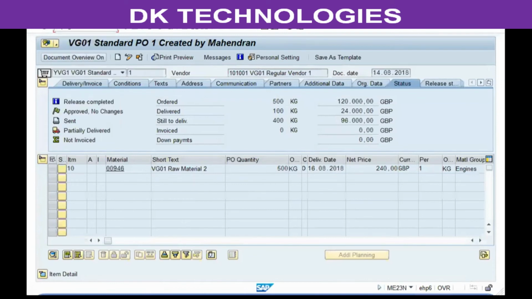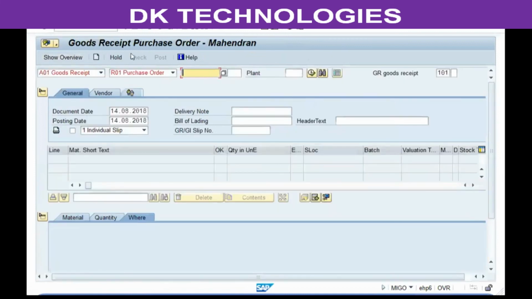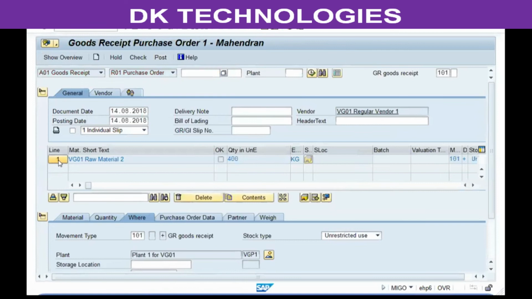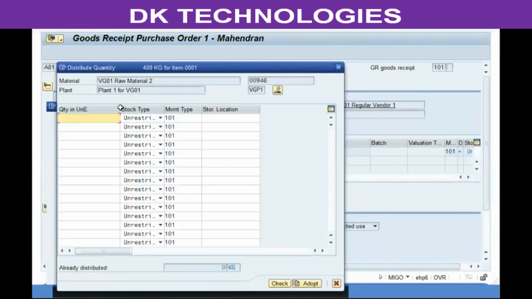Now when you're receiving the stock, if you want to distribute the quantity between multiple storage locations and multiple stock types, select the item, click on distribute quantity, close the tab and enter the quantities here. 100 quantity in SL02, 75 into quality inspection in SL02, 50 in blocked stock in SL03.